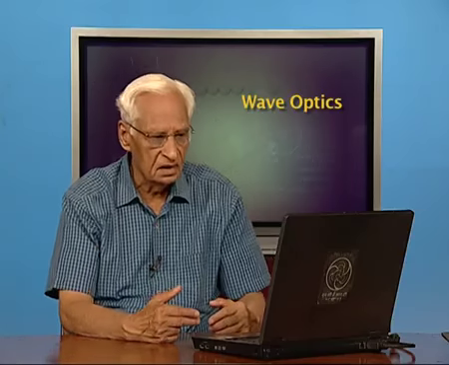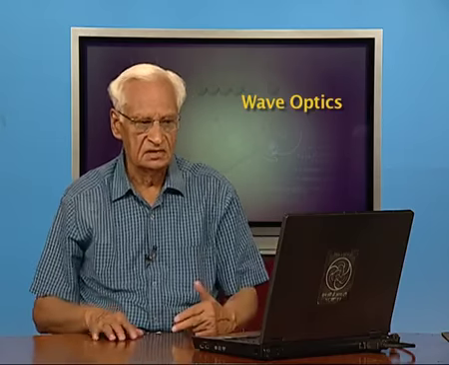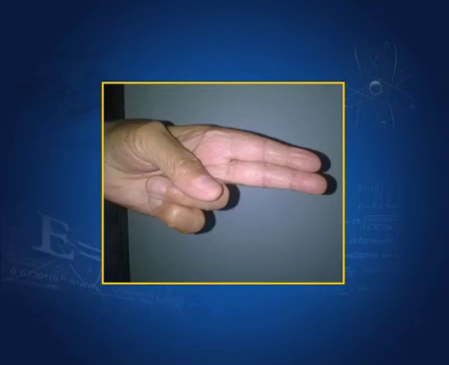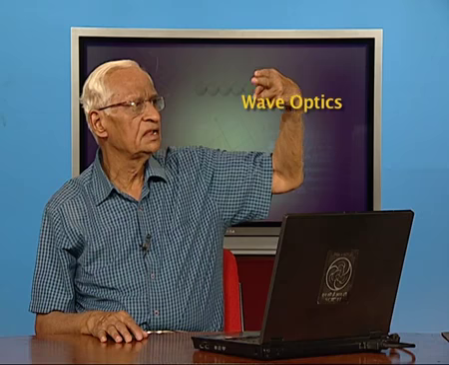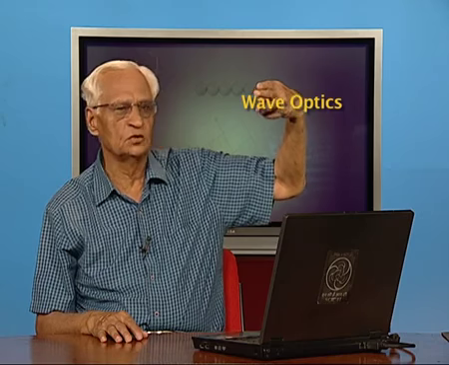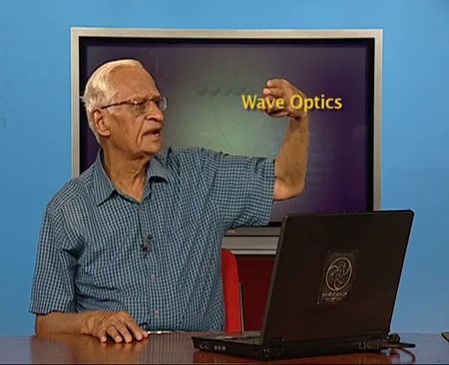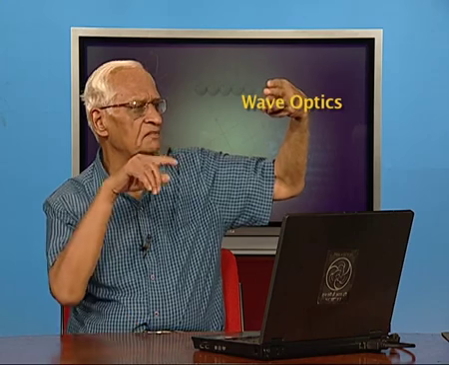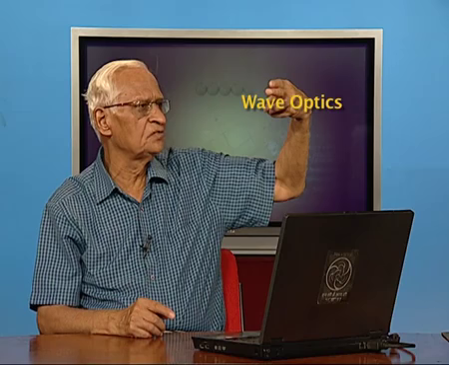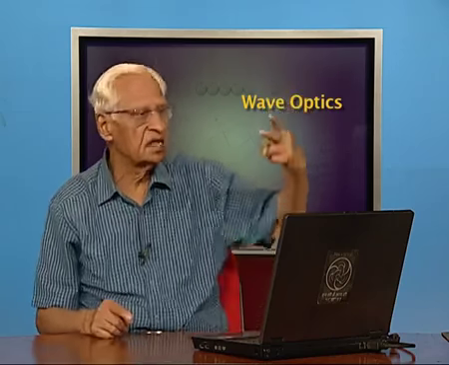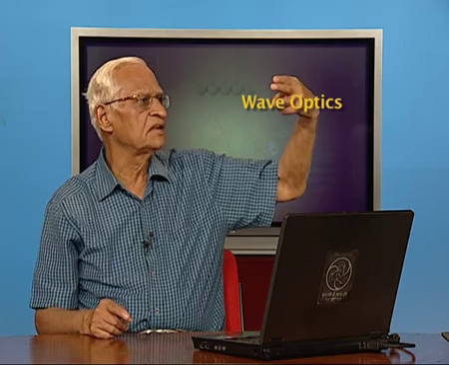A very simple way to demonstrate diffraction of light is to hold two fingers closed in front of a source of light. I will keep these fingers closed, and then I will open them slightly, very slowly, and when there is a gap between the two fingers, I see dark lines. These dark lines are the diffraction pattern.